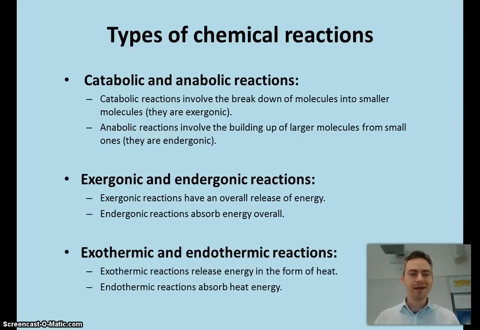Maybe not. Anyway, we can class chemical reactions as either being catabolic or anabolic. Catabolic reactions involve the breakdown of molecules into smaller molecules. So you take a large molecule, you break it down, that's a catabolic reaction. Anabolic, the opposite. Anabolic reactions involve the building up of larger molecules from small ones. Take something small, add it to something else small, get something bigger, that's an anabolic reaction.